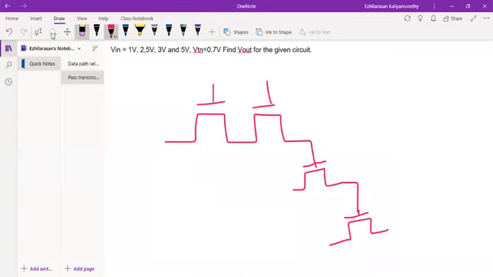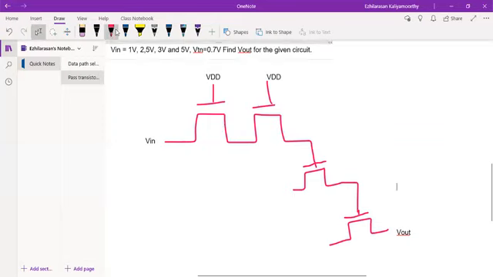Now this will be your Vin. This is your Vin actually. Now this will be your VDD. This is your VDD. Now your output is this. This is your output. The maximum voltage it can derive is VDD minus VT. Each and every pass transistor will produce the output as that.